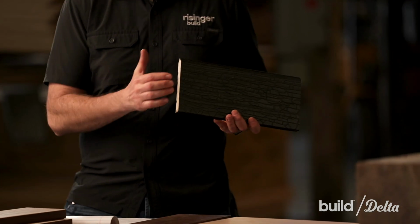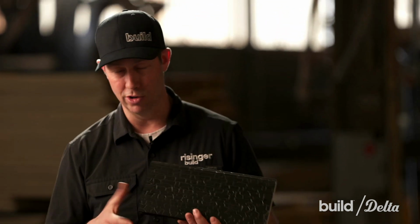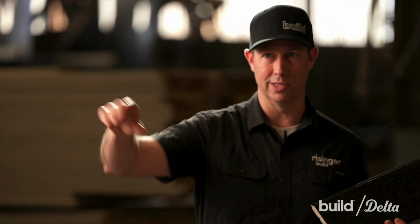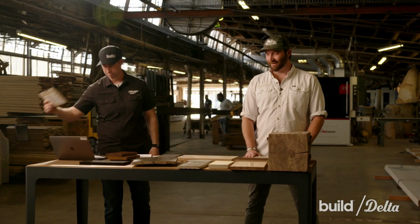You don't need to char it. Of course, you certainly could, but the problem with that is it's gonna flake off. We just painted these black. They look fantastic. And you're never going up to your siding with this, 2 inches away thing. You're always looking at siding from a few feet away. Right. So cut ends going black, you're good to go on that.